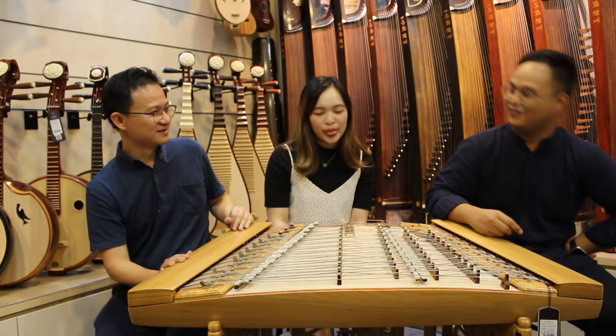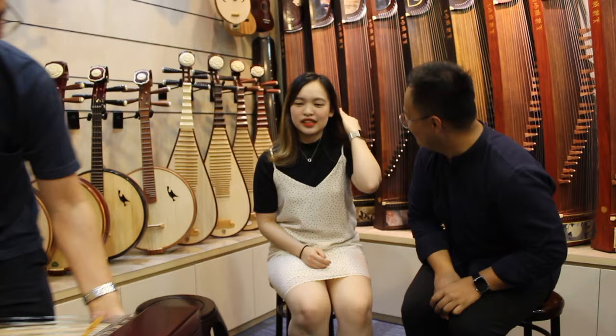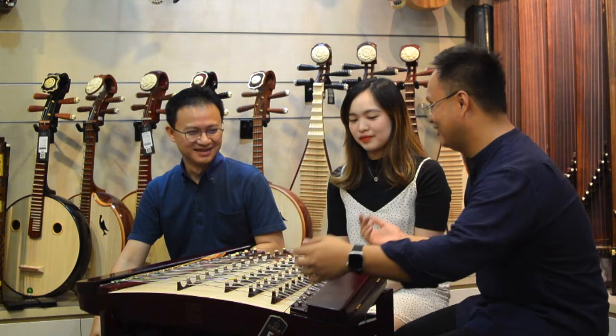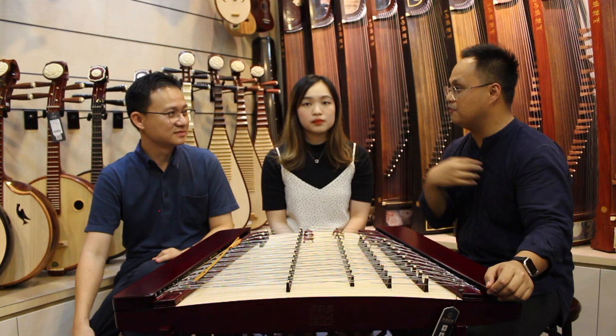So the next Yangqin that I would like to talk about is also to address your complaints, and frankly my complaint too, of the Yangqin being very heavy and bulky. So for 2020, we would like to roll out this portable Yangqin. Unlike the mini Yangqin, I'm not sure if anyone has seen it online on our story or my Insta story, of me playing this really puny, cute little Yangqin.